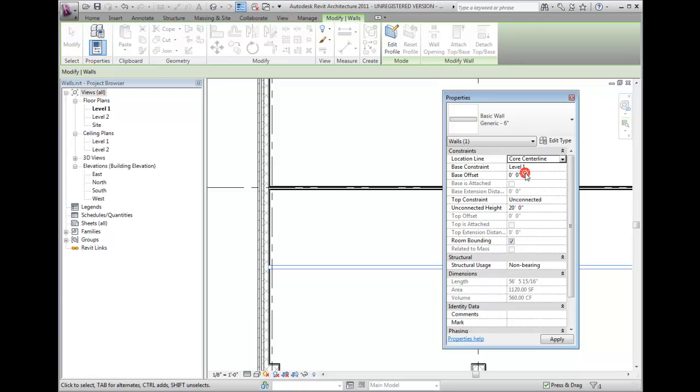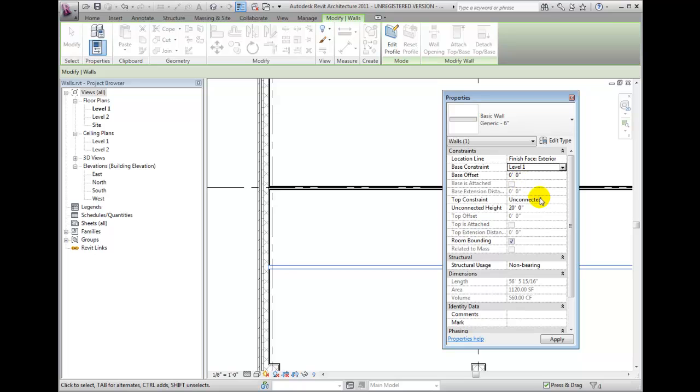The base constraint is where the base of the wall begins from and is typically derived from the level in which the wall was sketched. You can associate the base to a different level, and you can create an offset, positive or negative, from that level.